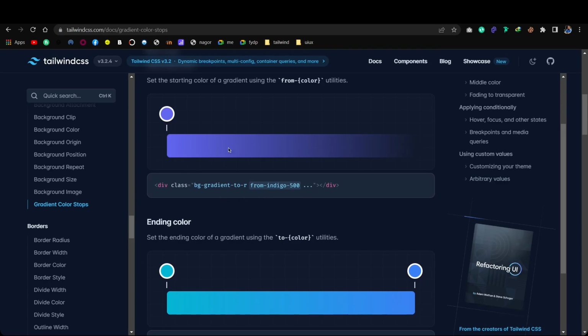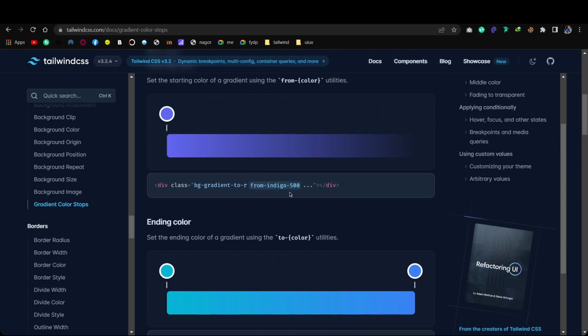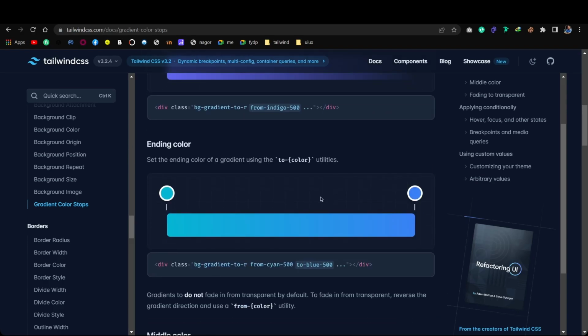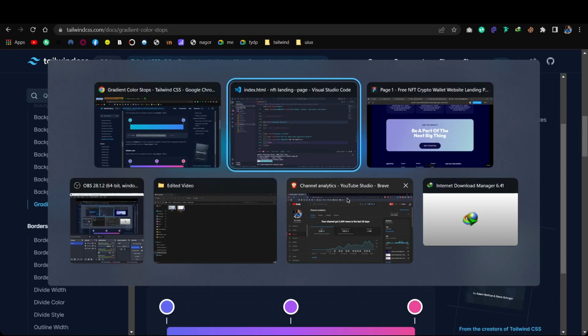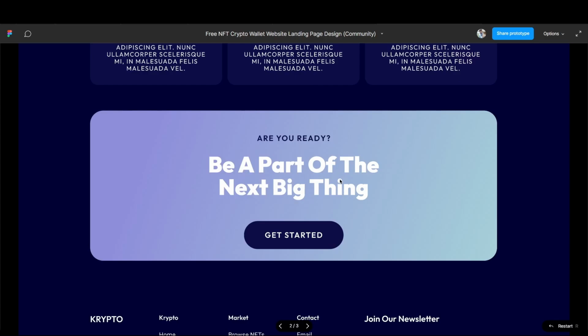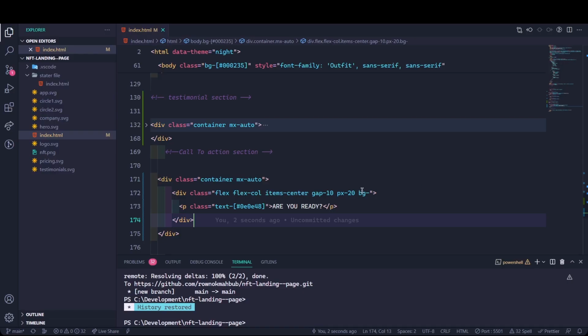If you want left to right, then you can do it like this, bg-gradient-to-r from-indigo-500. And if you want two colors, this is actually one color. Okay, like 50, after 50 it will decrease the value, but if you want two colors, then you need to copy this code. Okay, so I need to see here they actually use two colors, so I will copy this color from here. We don't need to memorize everything, okay guys?